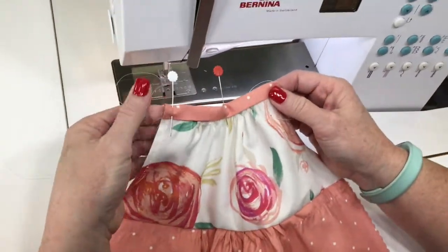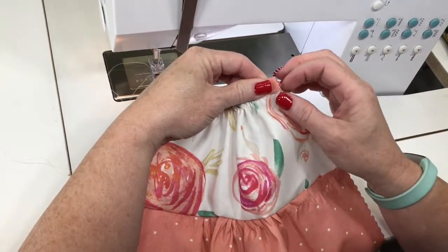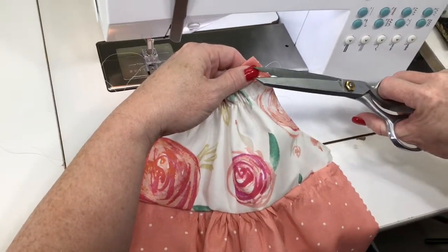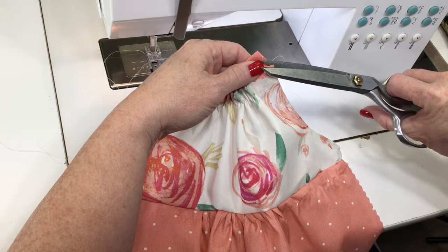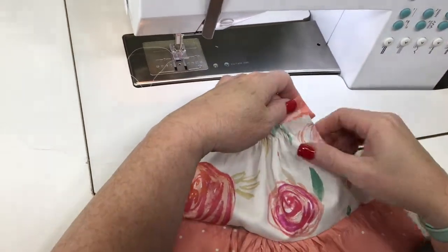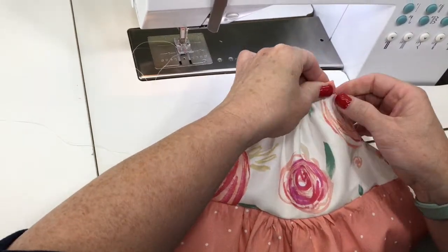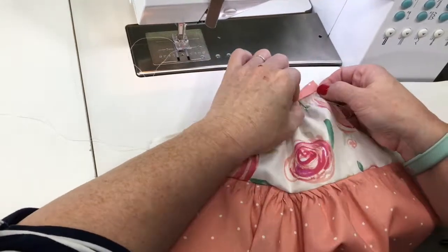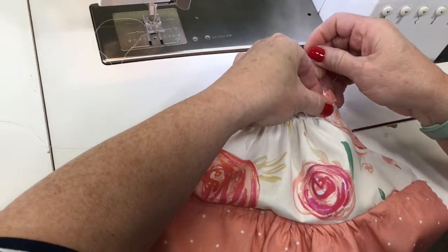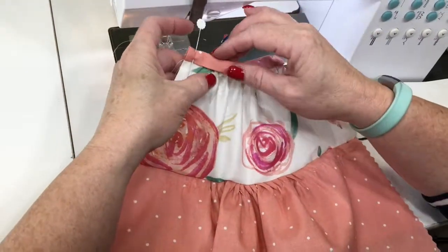So what you're going to want to do, see that matches up pretty darn close, so I'm going to make sure this matches up pretty close as well. And I have this extra little material that drives me crazy, so I'm going to snip it again so that it's not showing quite as much when it's folded over. Kind of tuck it a little bit. Okay, so then I will pin that as well. Okay, so there you go. Just make sure it's up and in there.